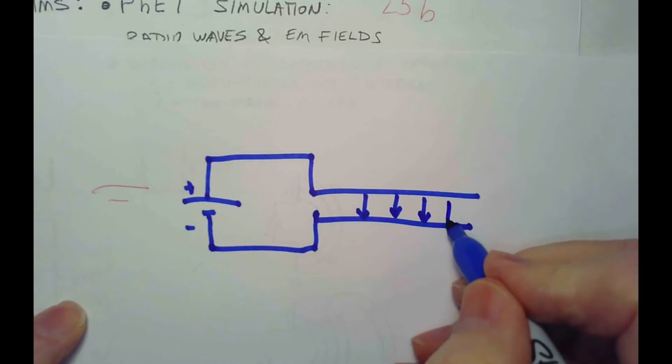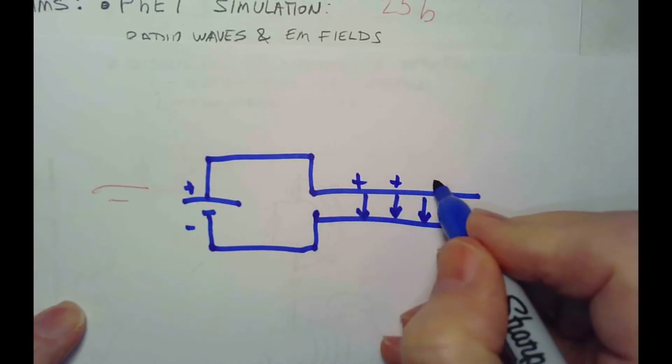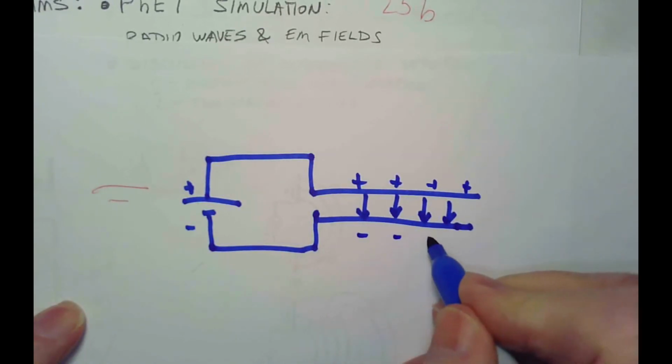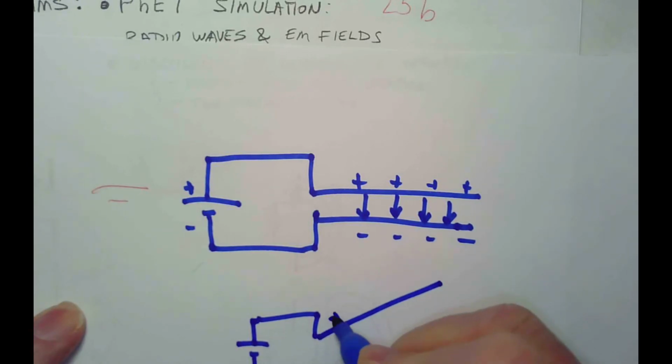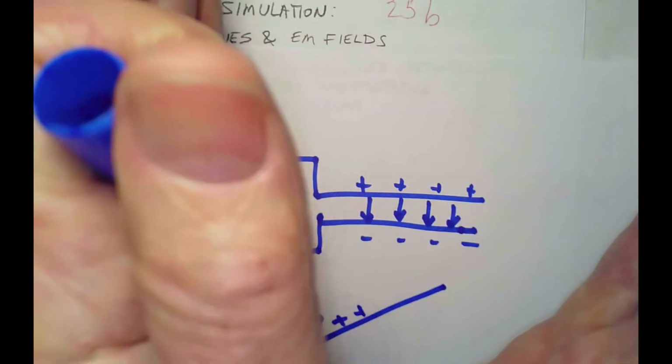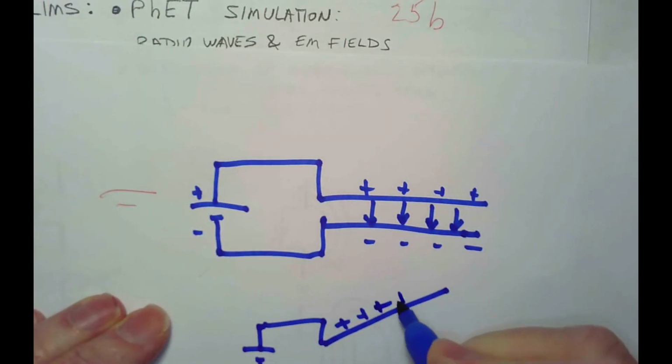E fields that go like that, plus, plus, plus, plus, minus, minus, minus, minus, okay? But now let me start to bend that wire. So if I bend that wire, here's the wire coming this way, and the wire coming that way from the battery, okay? And I'm going to bend this wire like that. This is still plus. I simply take the two plates and I start to spread them apart a little bit. Do you have a feeling for what that does?